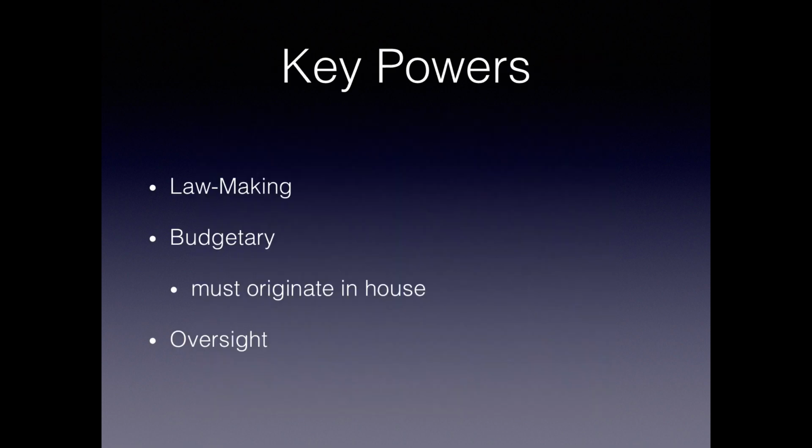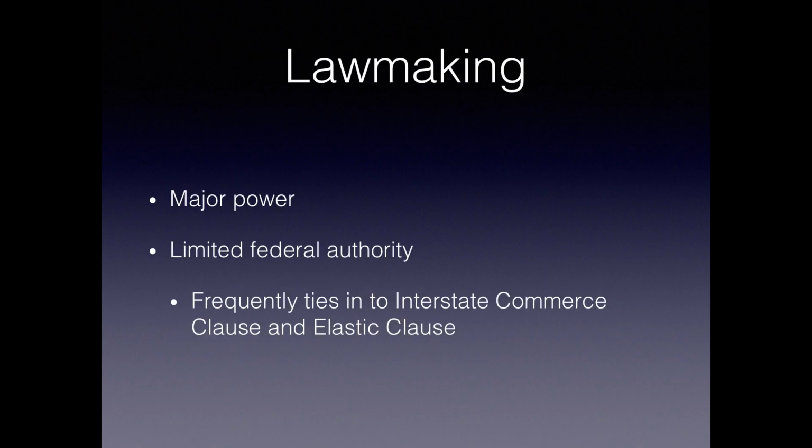So let's look at some of the key powers, the ones we really want to focus on. First off, lawmaking. When we think about what they do, this is what we think about, right? We think about the ability of the legislature to make new laws. Now, as we talked about in our federalism lesson, the power of the U.S. Congress to make laws is inherently limited. They can't just make laws for anything. They can only make laws that the Constitution grants them power to make. So under this federalist system, they can regulate interstate commerce and other matters related to interstate matters and international matters. But wholly intrastate matters are supposed to be left up to the states.